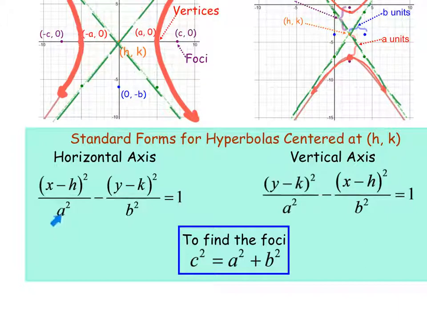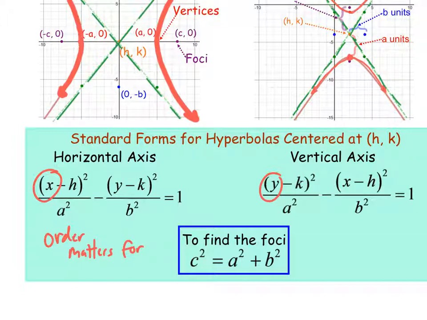Notice that A doesn't move around like it did before. A is always first on these. What does move is the X and the H. So for the horizontal, X is first, which should make sense, and for the vertical, Y is first. What this has to do with is that idea that it's a subtraction, so order matters here. And so that's one of the big things that is going to be different here. Order is what matters, and that's going to be also for A.